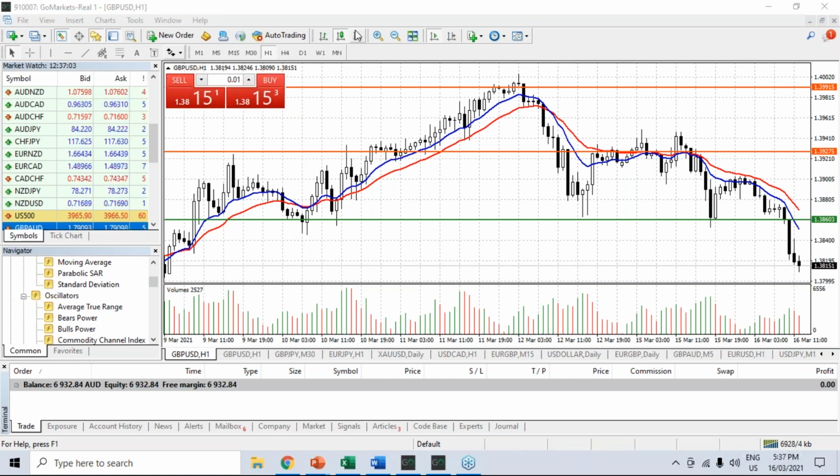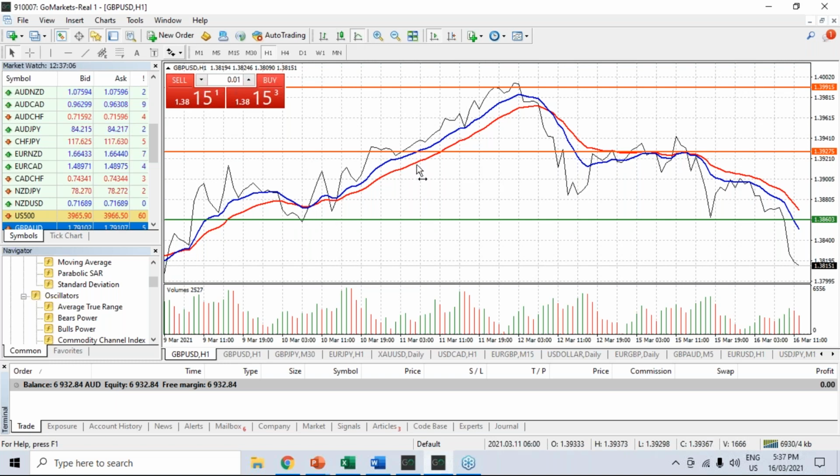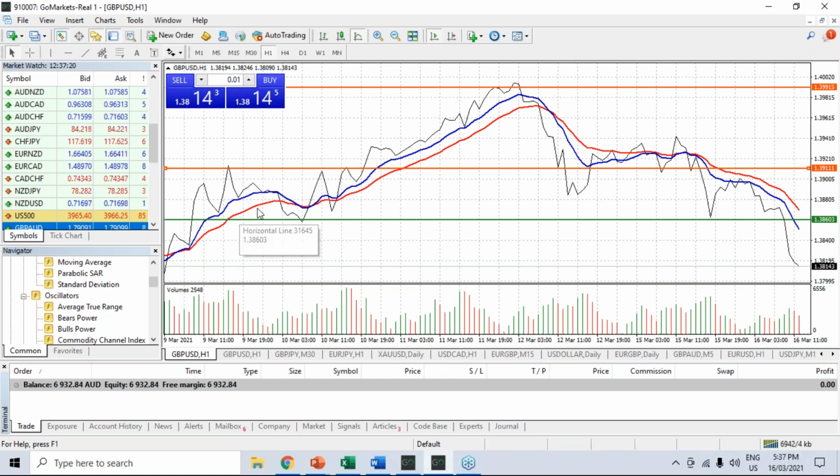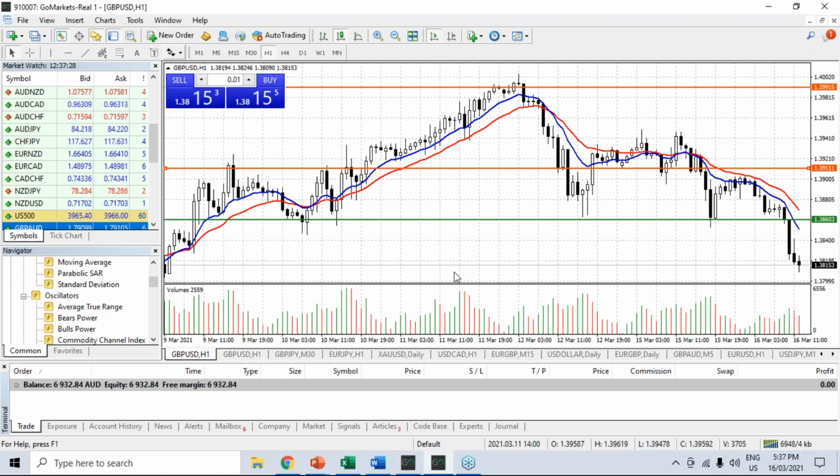we'll put it back on the line chart so we can see that if we go back to the start of this chart, you can see there was a resistance at this level here at 139.11. Okay, so you can see it bounced off it, bounced off it, bounced off it, trading within a range. So this is a breakout potentially here. Okay, so we'll put the candle on. Now, what are our clues here?